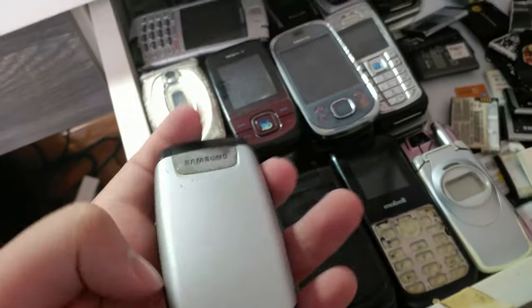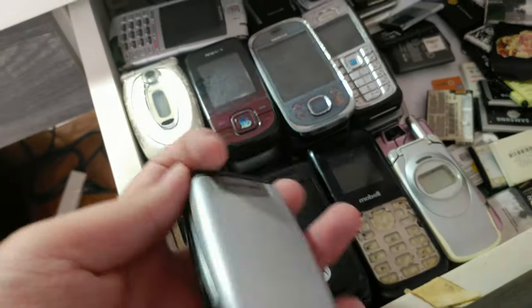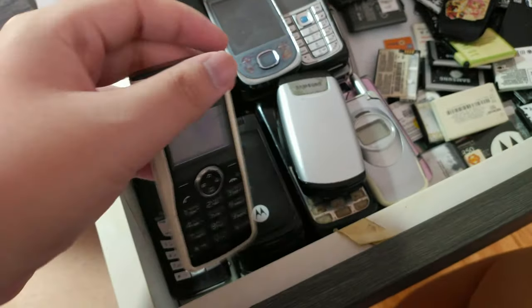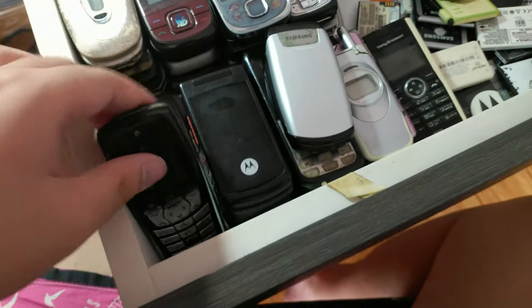Starting with, this is a Samsung C260. This one turns on, but the keyboard is not working. This is another Sony Ericsson J110i. This one is broken, it doesn't turn on. The LCD is broken, and everything is broken. This is just a display piece.